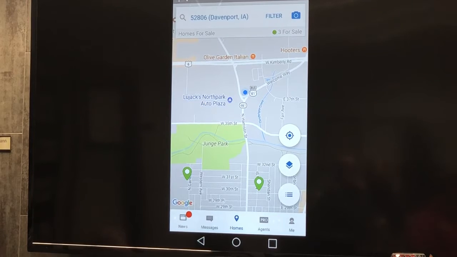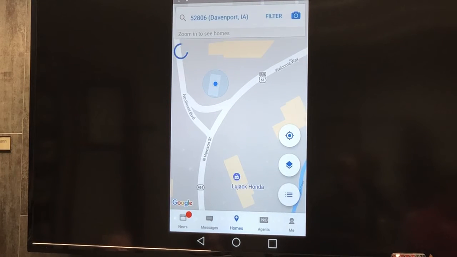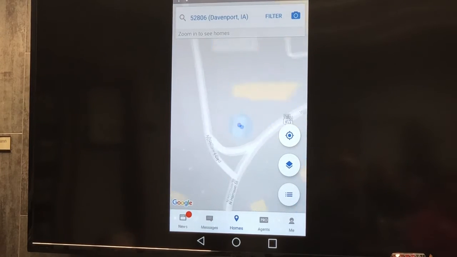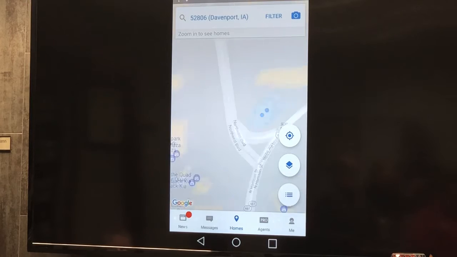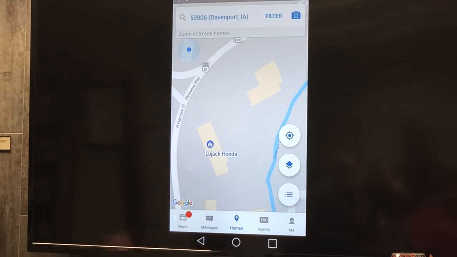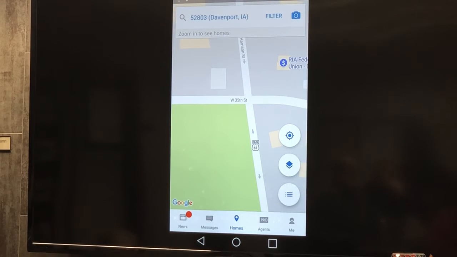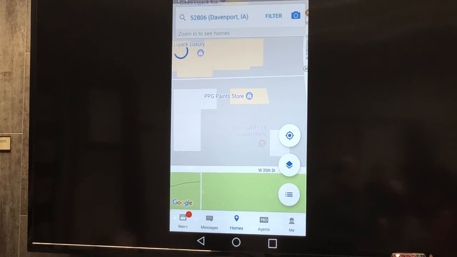Okay, so we have the map. If you zoom in, here we are. Does it not pick up relists? I have a property in here I relisted and it shows off market even though it actually is on the market.